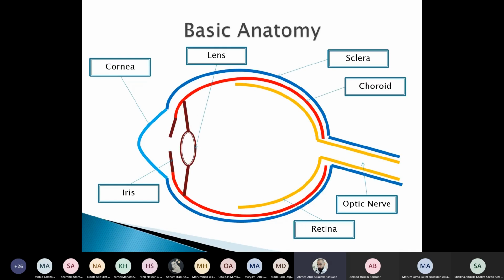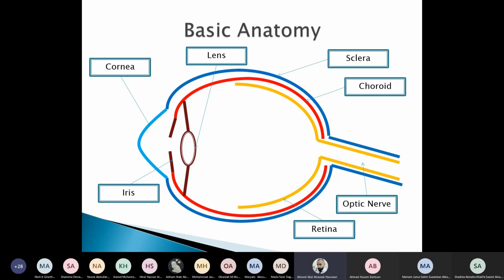Before I start, I think you already took an anatomy lecture, but just to give you a brief description about the basic anatomy of the eye. You know the eye is composed of 3 layers. The outer layer is called the sclera, which is the hard part that usually preserves the structure of the eye. The sclera is continuous anteriorly with the cornea, which is the anterior most part of the eye, and it is usually in contact with the surroundings or with the exterior.